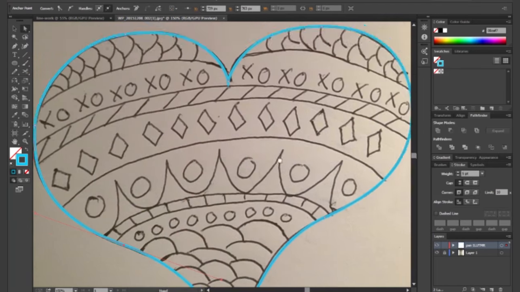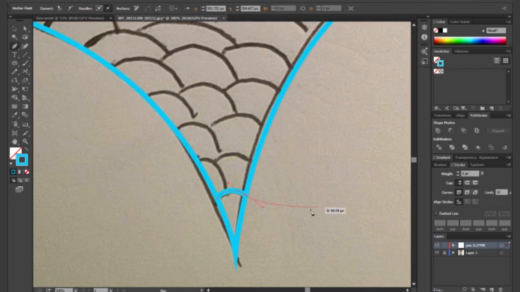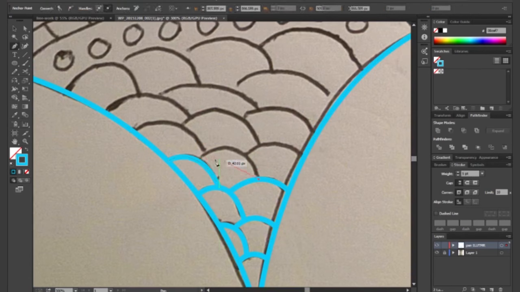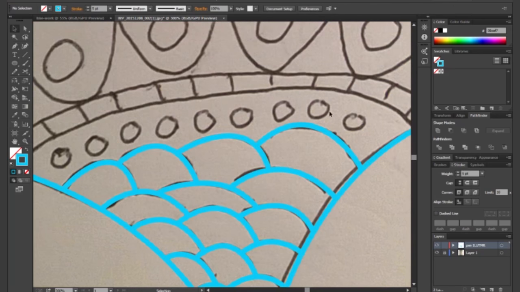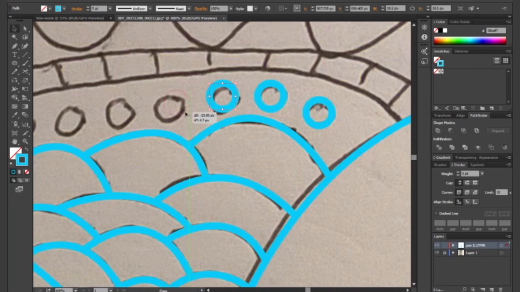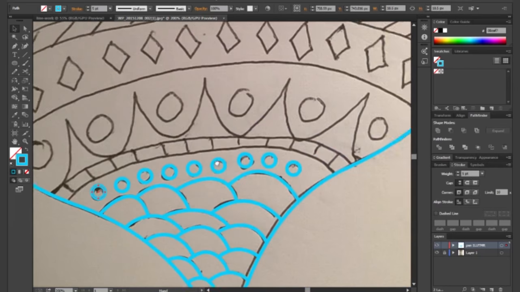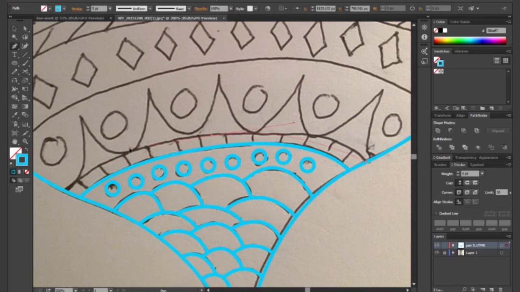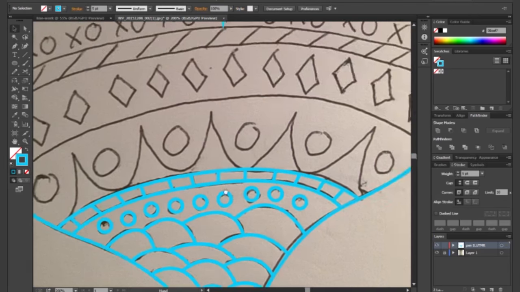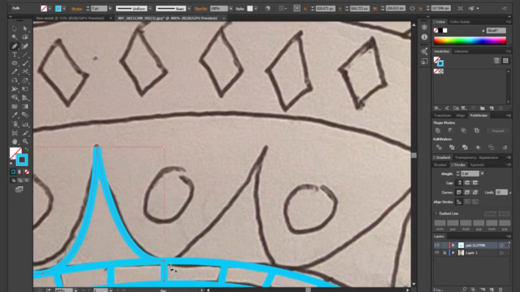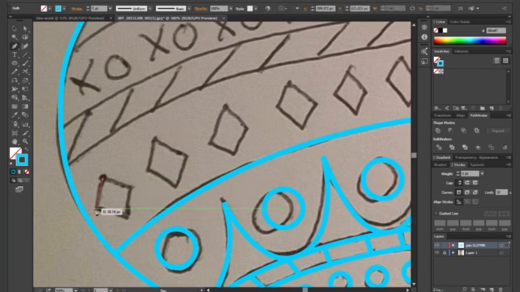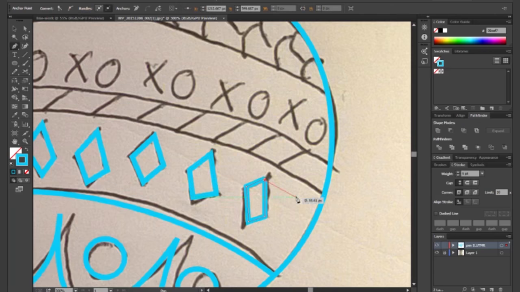Okay, there's a lot of thought about how to get good with the pen tool. I think one of the best ways is to draw something on paper that you think is pretty complicated and has a lot of lines, especially curvy lines. And then to take those drawings into Illustrator and try to outline them with the pen tool. That's one of the best ways to get good at it. So the idea here is to just outline all the lines. It's pretty simple, straightforward. This will help you understand a lot of the techniques that you can use with the pen tool.